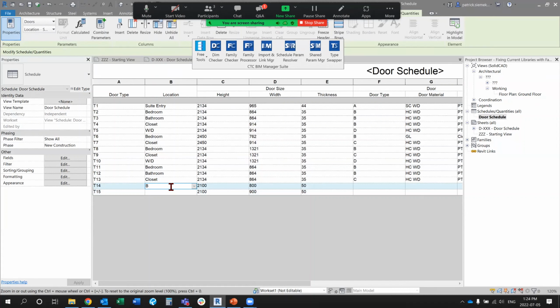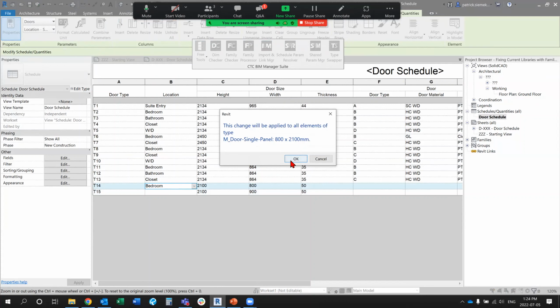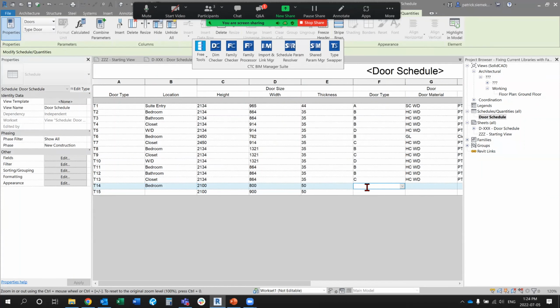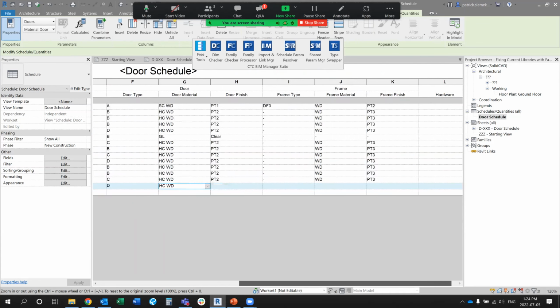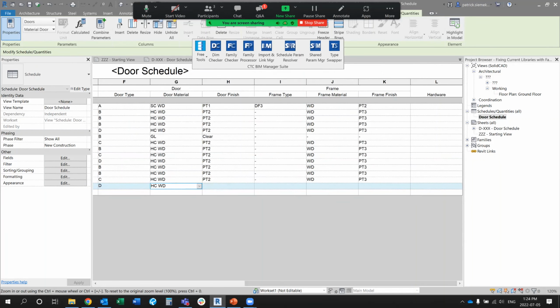So here we can start to see we could add the different values. It is a type parameter, so it's giving me some options here. So I can start now applying my different parameters, and we have a fully working family that we took originally, applied some shared parameters that I use inside of my project. Once I ran the family processor and applied those shared parameters, we now have a fully functioning door with the correct data fields available for me to use for my specific project.